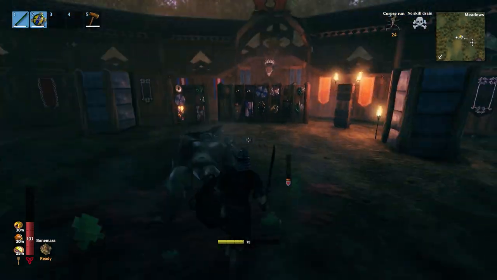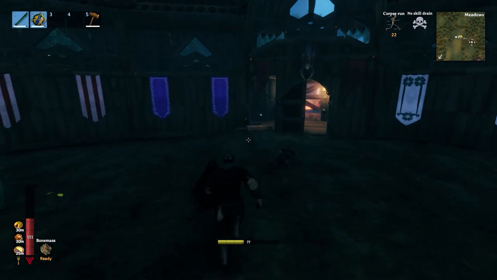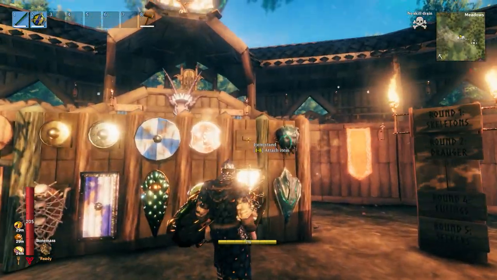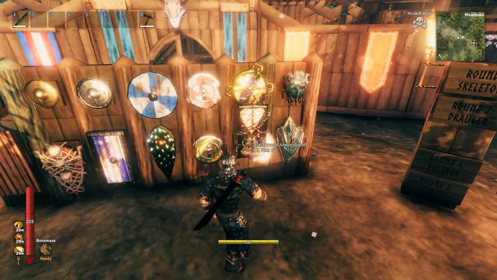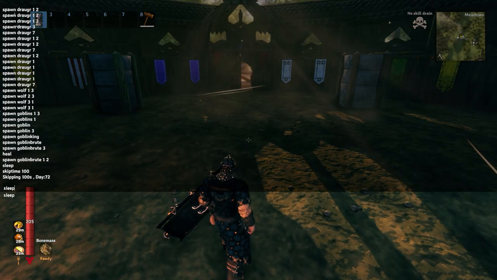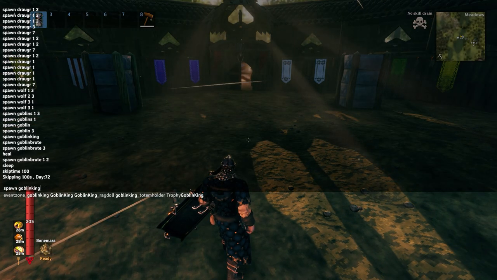Okay, we did it legitimately this time, but we did take some damage. I'll be right back. Okay, let's go ahead and switch to the tower shield. Yeah, all right. Let's just kill some fuelings. What do you say? I think that's a reasonable thing to do.